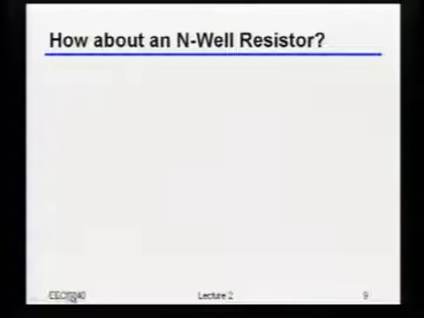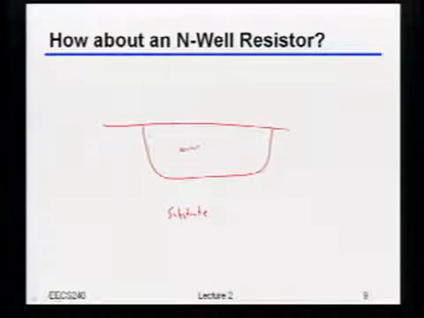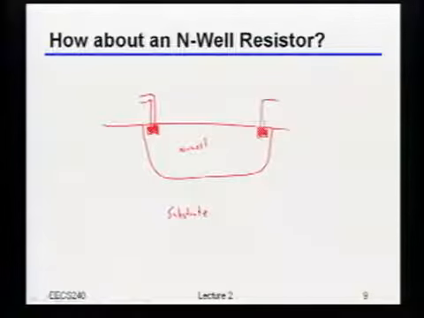Okay, so let's try and build an N-well resistor. So I'm just going to draw the sort of classic side view here. So we've got our substrate. Okay, we're going to draw an N-well over here. And the way I'm going to build this resistor is I'm going to put one contact right there. So that's like an N+. Put another one over here, that's another N+. And then, that's where my voltage is going to be applied. So let's say this is V1 and V2. Okay, so I get some resistance there. What else do I get?